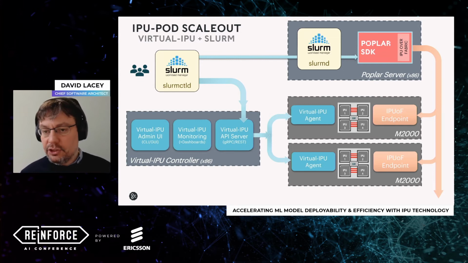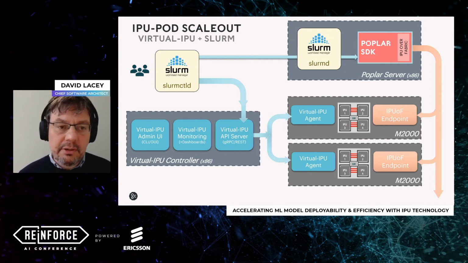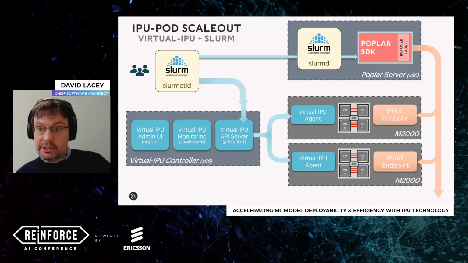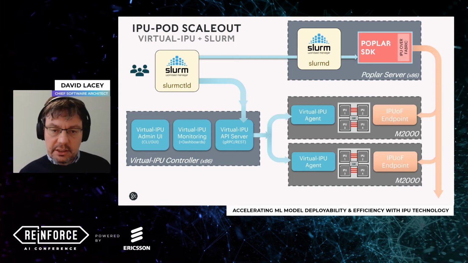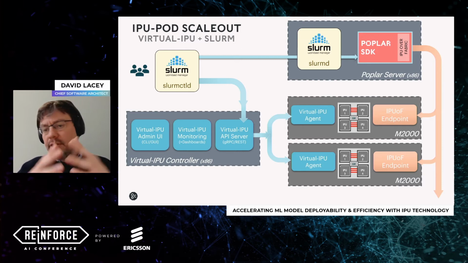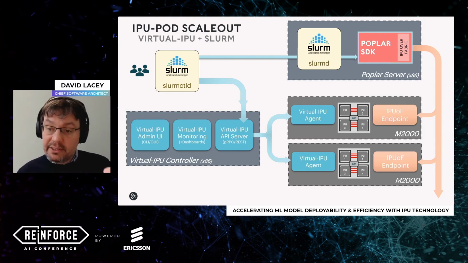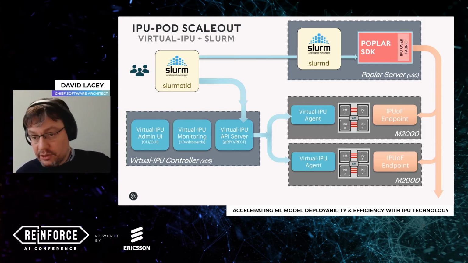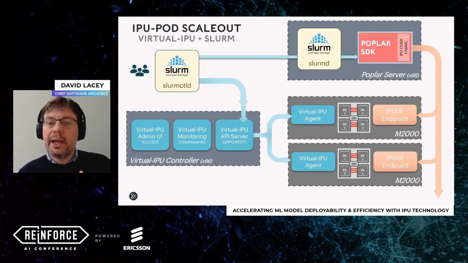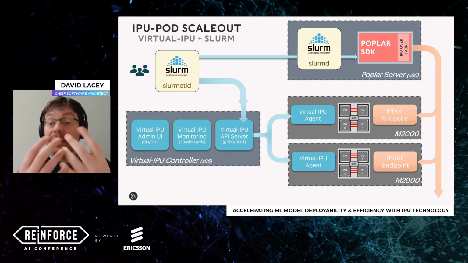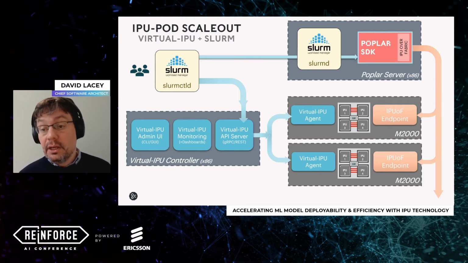So imagine you have a job manager like Slurm. If people are using that, then you're going to say, well, I want to run this job for the next few days, which is going to serve this particular application, and I want to run it over 128 IPUs. The job scheduler itself can then wait until there's free resource. It can contact our resource management software, which will then allocate which IPUs are connected to which server, and then it can run the actual job on that server. So we have a lot of flexibility.